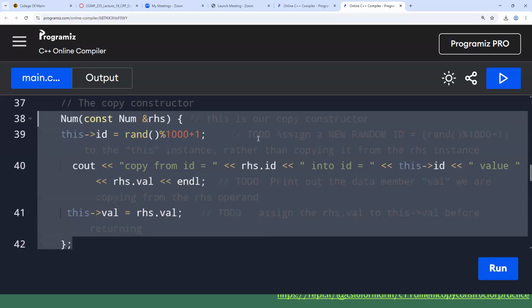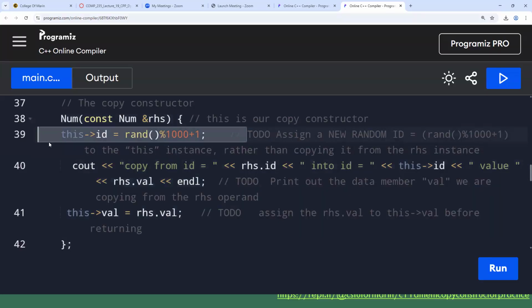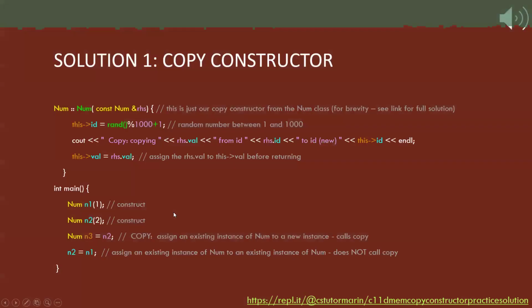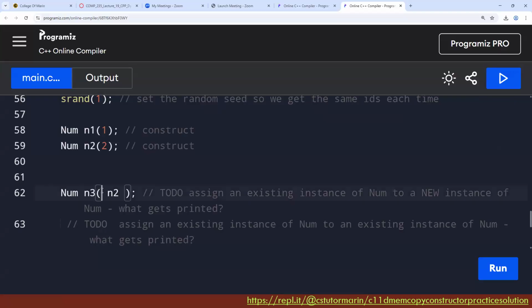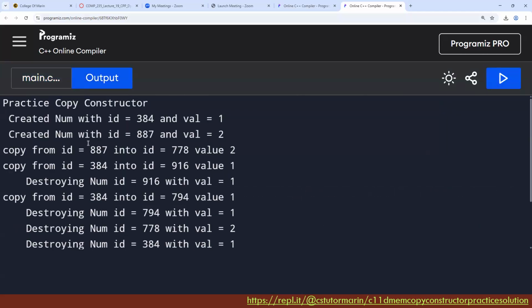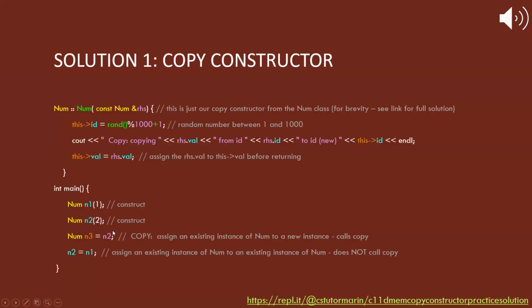And this is what we want to have control of. We want to be able to write code inside of there that actually allows us to control what's going on. That's pretty much what we have over here. Just remember that this is really the same as num3 parenthesis n2. So all the way over here in main, I could have been saying equals n2, and I would get the same behavior. I'd still get my copy message happening. So that's us taking over what's going on in that particular situation.